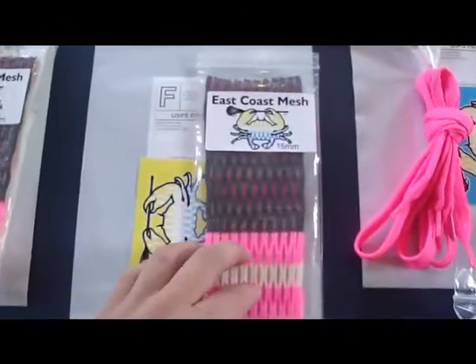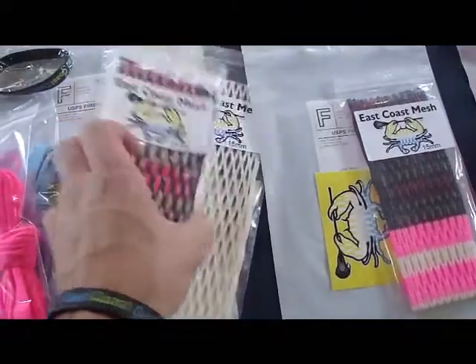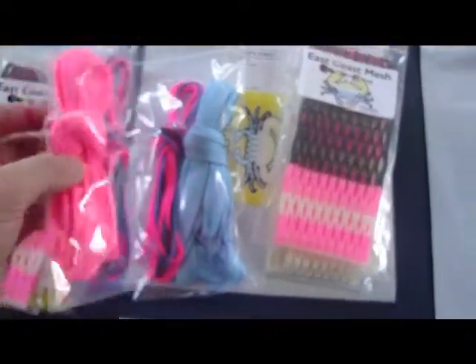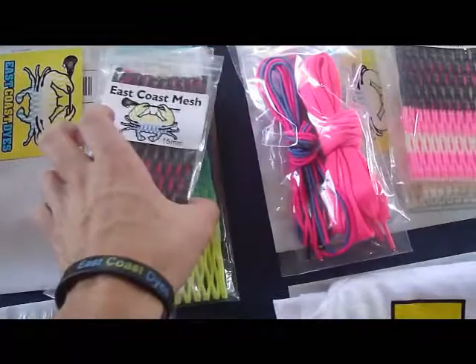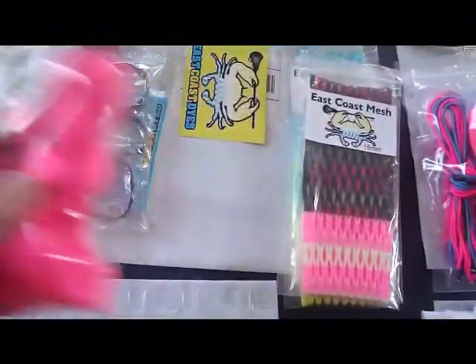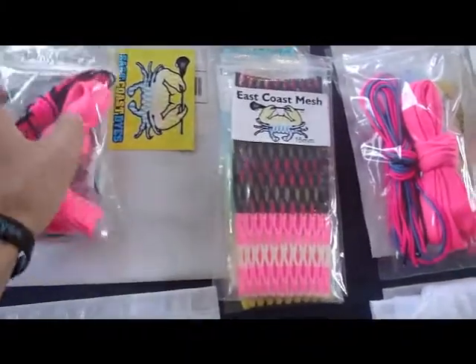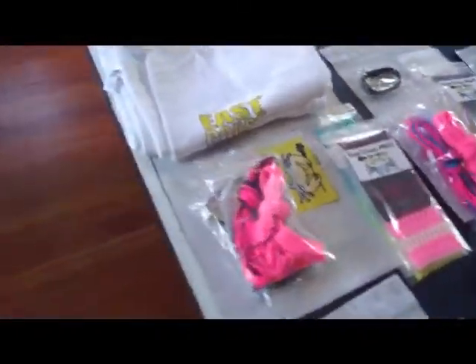Craig got a 15mm breast cancer. Tracy got a 50mm breast cancer, a 50mm white, and another one, and two varying Carolina and pink kits and a wristband. Ann got a 15mm breast cancer, a 6 diamond white, a 15mm Carolina neon yellow, a pink and black kit, some wristbands, about 20 stickers, and two ECD t-shirts. So a really cool order going on there.